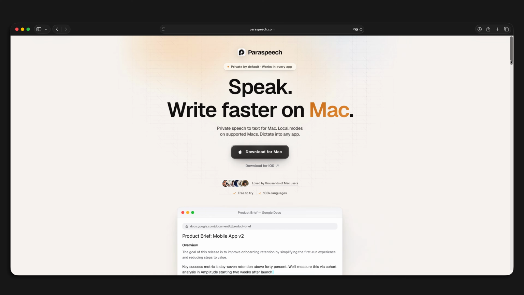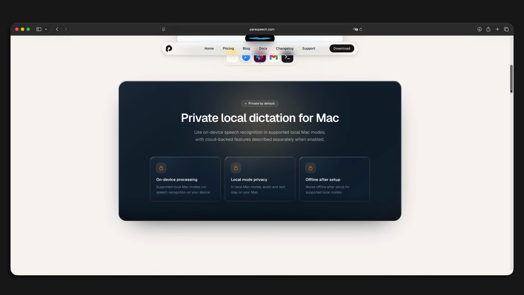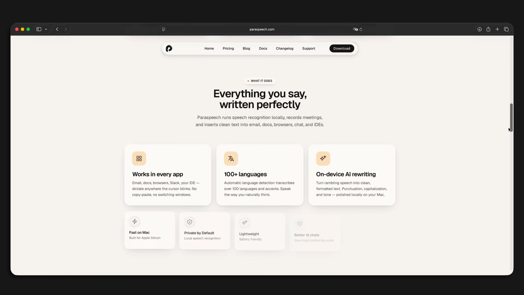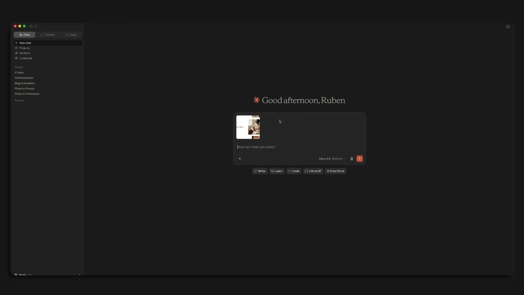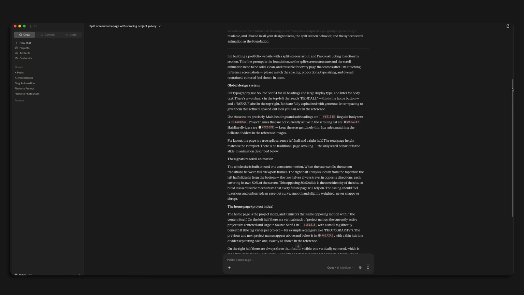Then I word down everything that I see for each section, so the image placement, the fonts, the colors and so on. And because that's a lot, I use an AI voice transcriber called Paraspeech. This is similar to Whisperflow or Aqua Voice, for example. And then I dump it all in a Claude chat and I ask it to write a proper prompt for me. And what matters most is getting that first prompt right. If this prompt is unclear, then Claude may use the wrong library or the wrong stack, which may cause issues later on.